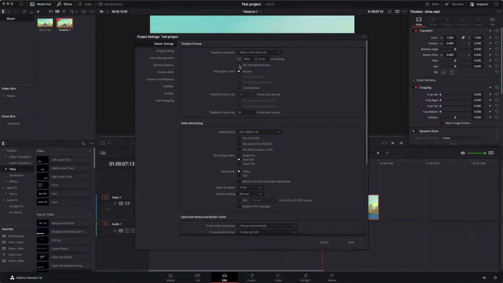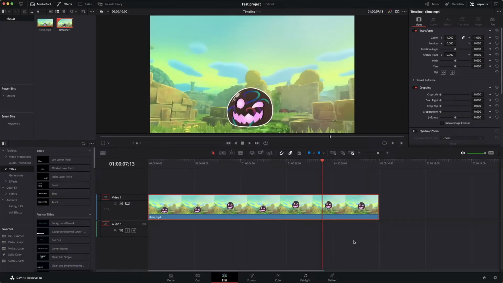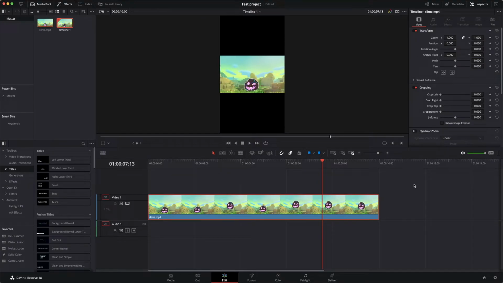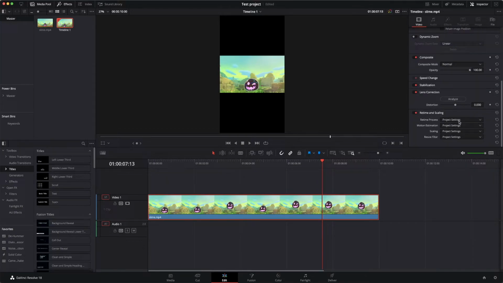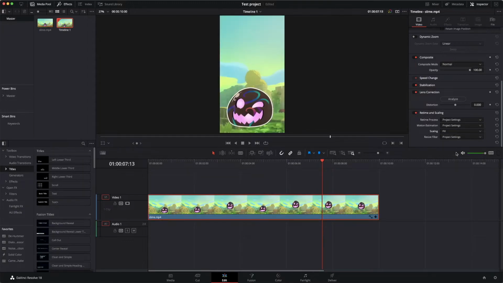And then let's say we want vertical resolution, which is an option now in the new update, 18.1. Feel free to update if you wish. And then let's say we got that how we want to. We hit save, and then it changes our resolution. Now it only changes the resolution for vertical, so what we would have to do is change stuff ourselves, so we can just fill that ourselves, no problem.